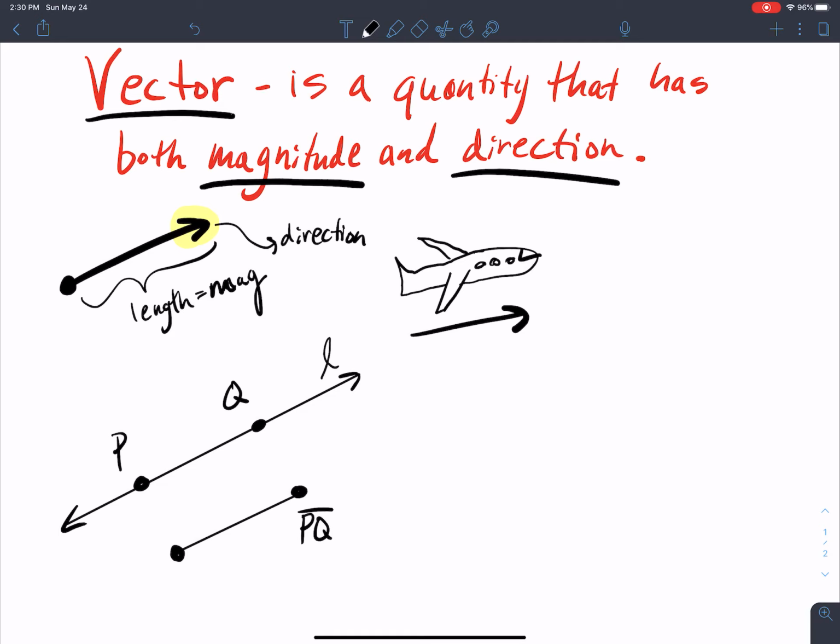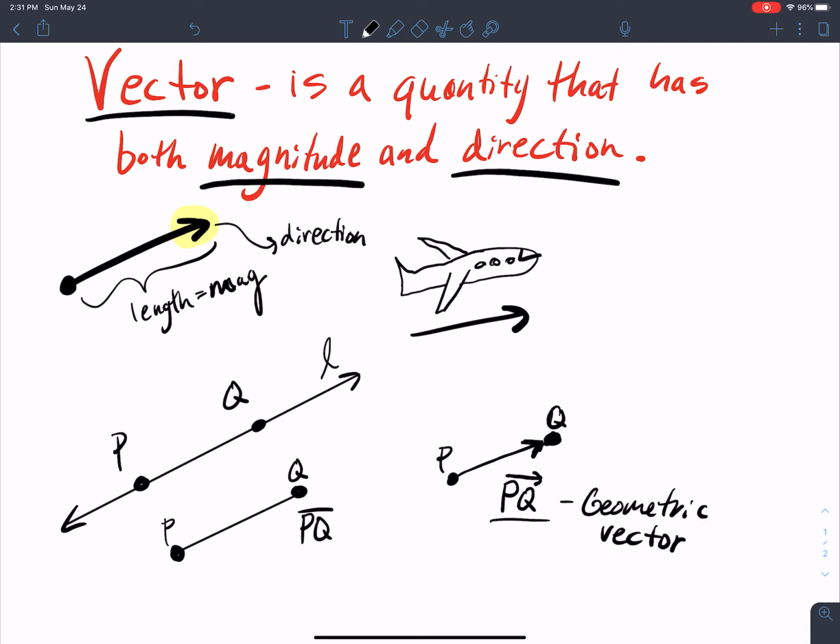Ordering the points so that they proceed from P to Q results in a directed line segment. So what does that look like? A directed line segment is like from P to Q. So this would look like this here: P and then Q, with a little arrow directing it. So this looks like PQ, just like that, kind of like what a ray looks like. The geometric vector is denoted here, in a directed line segment.